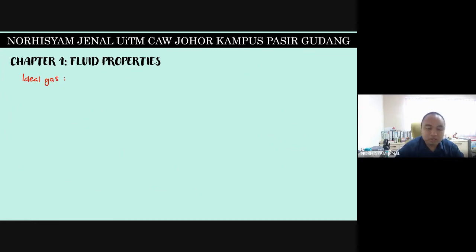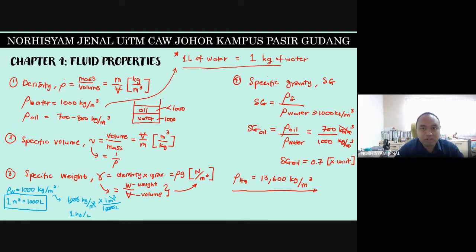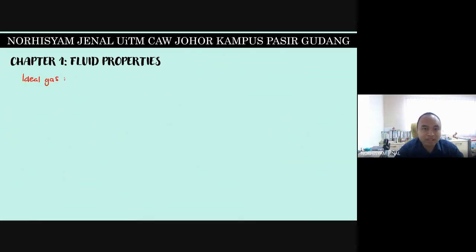All right, so whatever you learned before this can be used for gas and can be used for liquid, no problem. However, there are some things you need to know in terms of ideal gas, because some of the calculations cannot be used for liquid and are only for gas. The equation from ideal gas that we need to use is PV equals mRT. This comes from physics, I guess. You should have the idea from physics, but I'm just going to remind you.